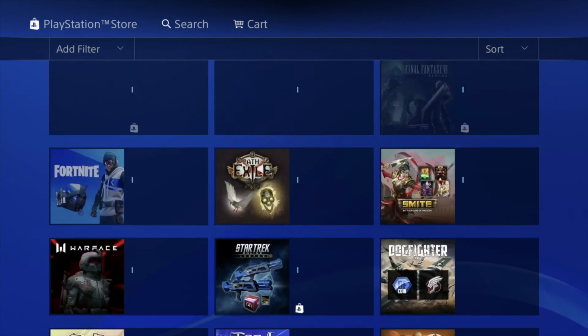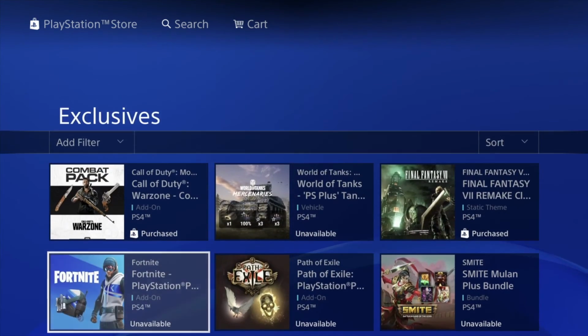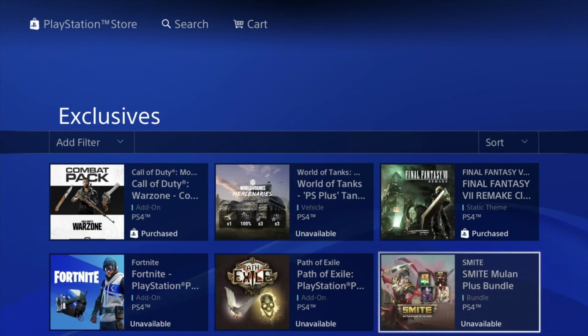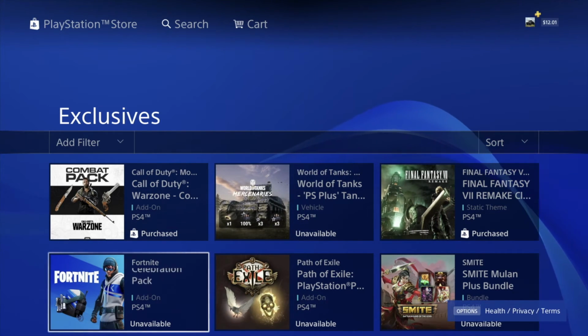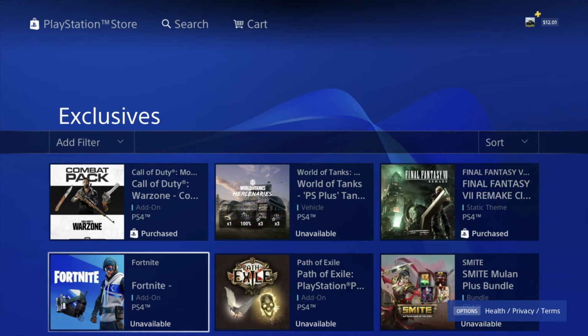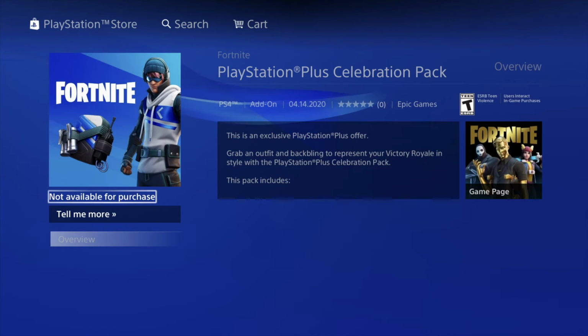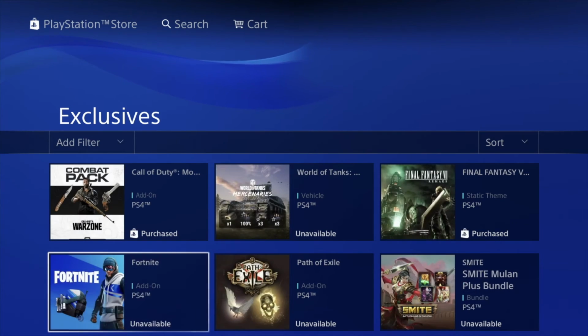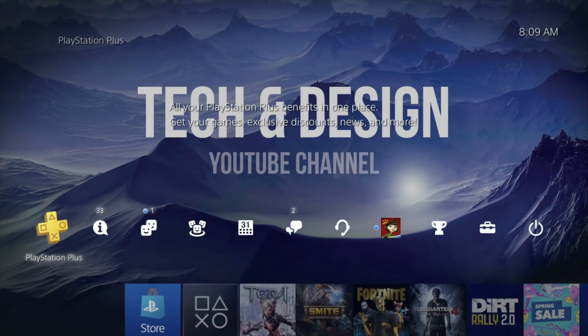So for example, in some of these, we got that message that said unavailable, right? Such as this Fortnite one, or any one of these actually, they all said unavailable, which is not true. It's available, you already downloaded it, it's good to go. We can actually just go into the game and verify that it is. So for example, this Fortnite one right here, which I already tried, it says not available for purchase, it's okay. Just go right into Fortnite and see what's going on. So we're gonna go all the way back, and we're gonna check out Fortnite at this point in time.